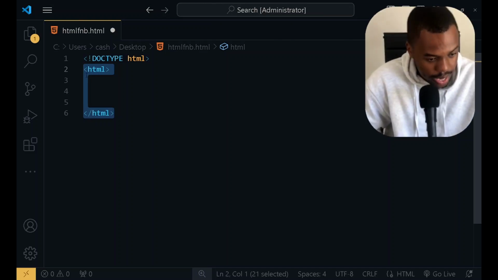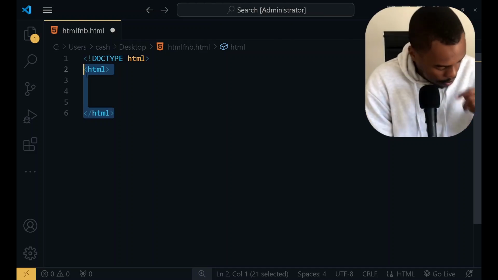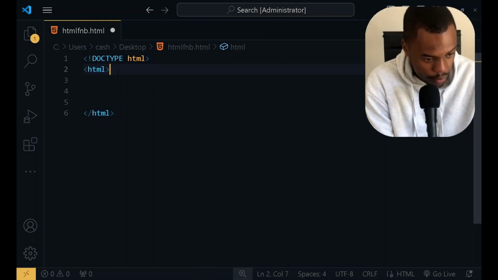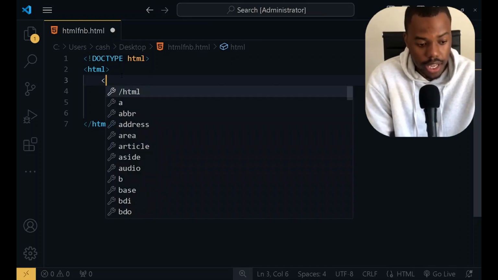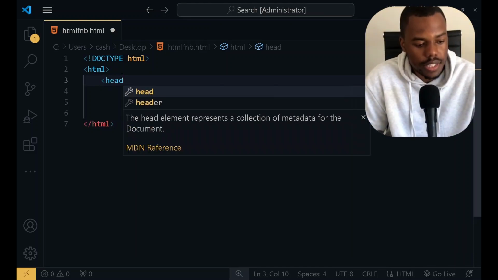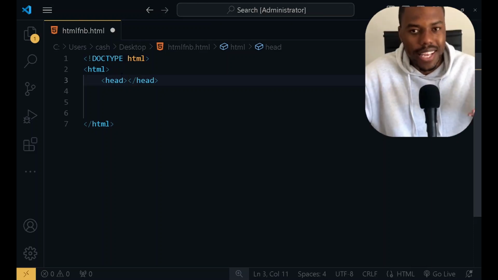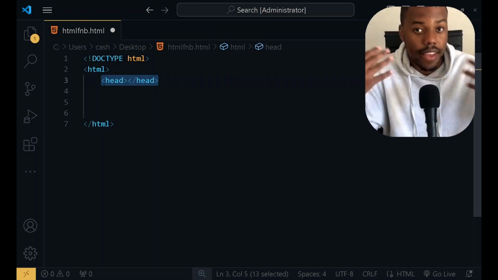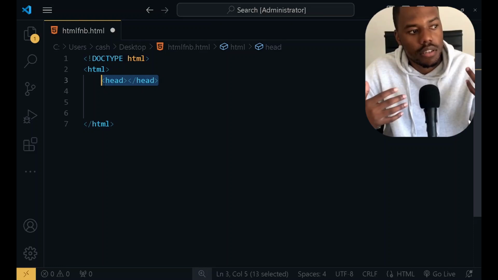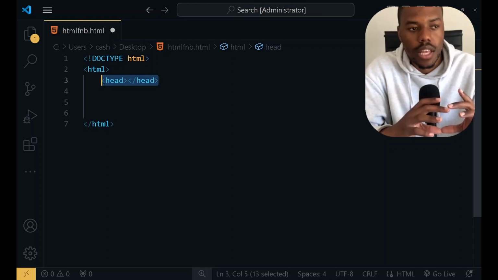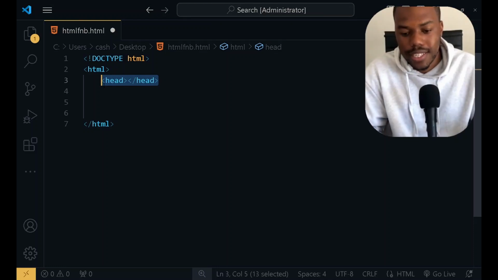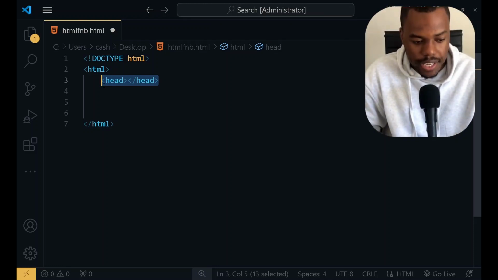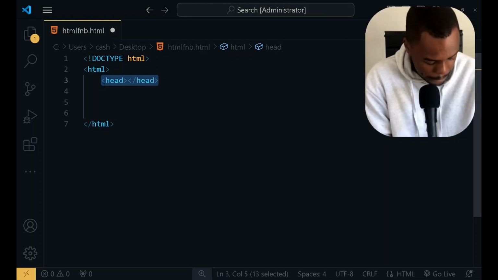Another thing that we can have, but it's going to be inside our HTML, is something called a head. This is something that's happening inside our HTML. The head is going to have a lot of things like your title, so that we can see what document you are currently working on.